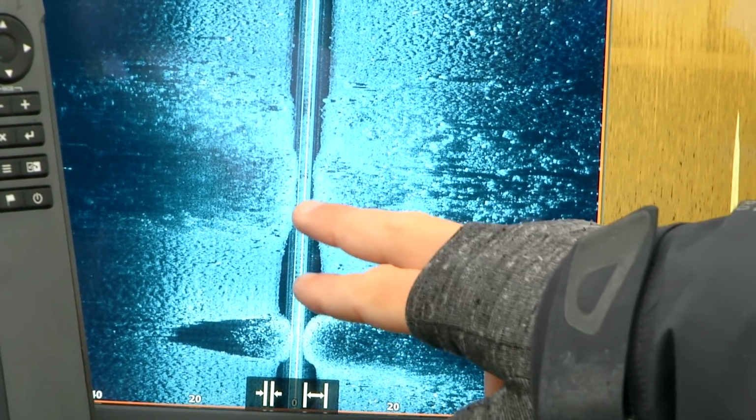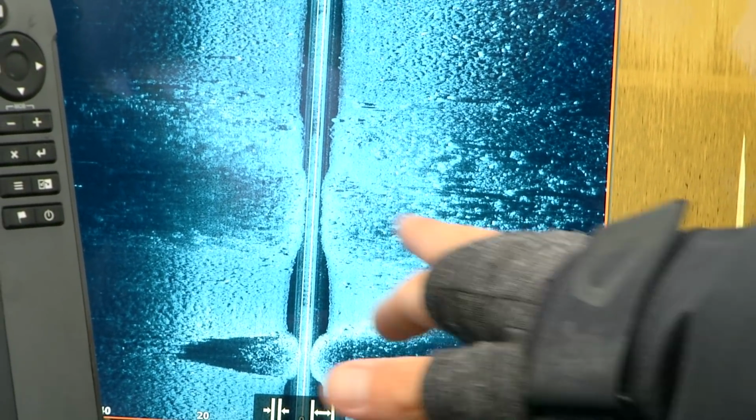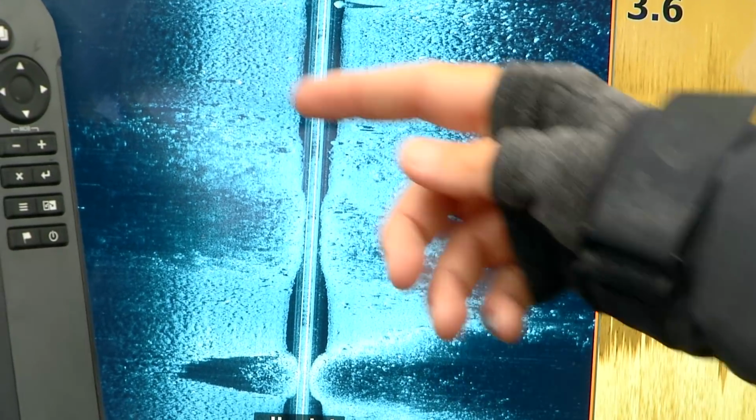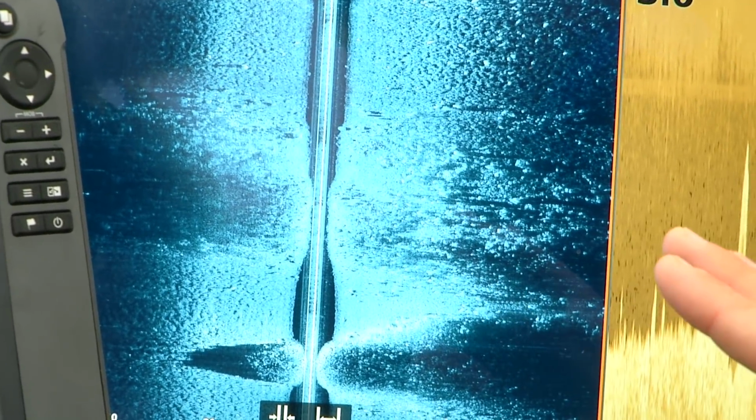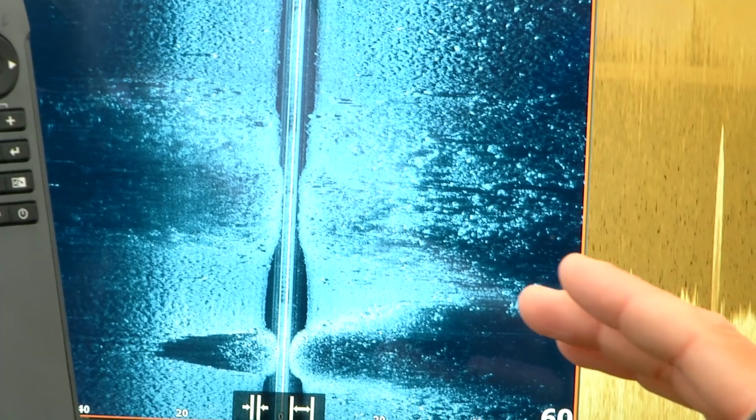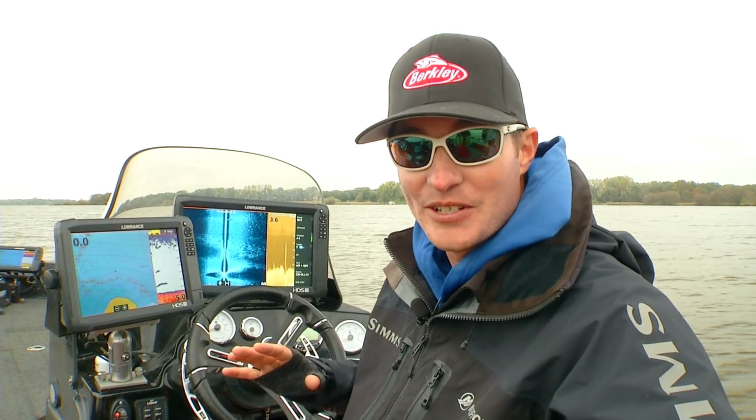As I kept going here, I went over another little bar. There's a lot of fence lines and a lot of little rock bars that kind of broke up the fields before this lake was made here. Now I look on the left-hand side, it's also blacked out again, telling me it's very shallow.